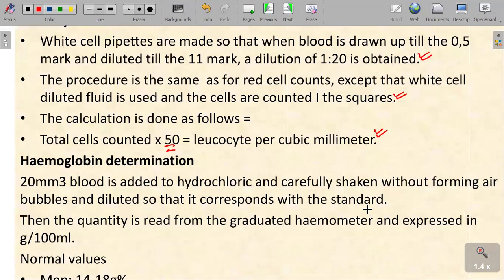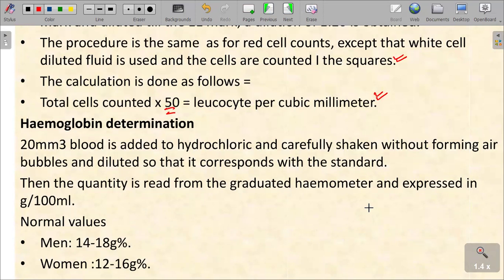The hemoglobin determination: 20 cubic millimeters of blood. These three must be there. 20 cubic millimeters of blood is added to hydrochloric acid and carefully shaken without forming air bubbles and diluted so that it corresponds with the standard that we talked about in the first part. Then the quantity is read from the graduated scale and expressed in grams per 100 milliliters.